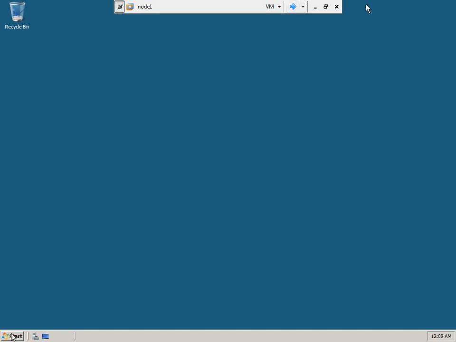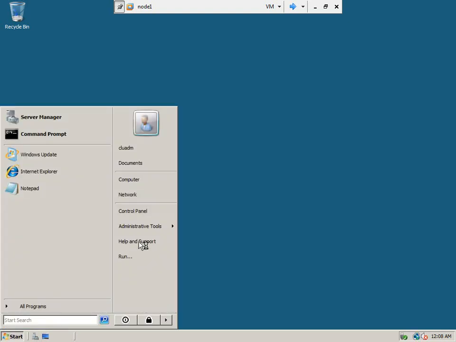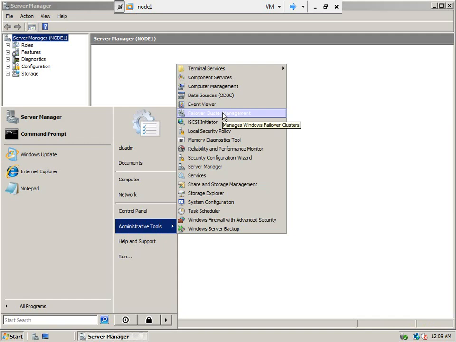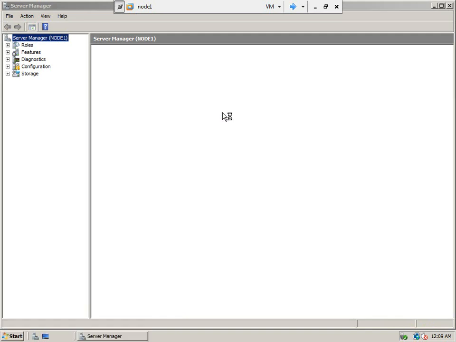Okay, now we need to click failover cluster management.